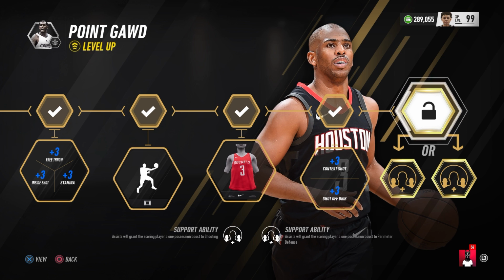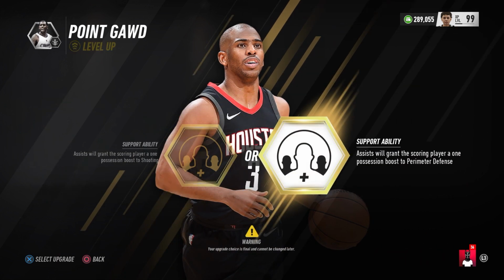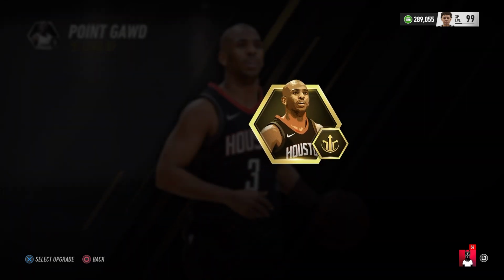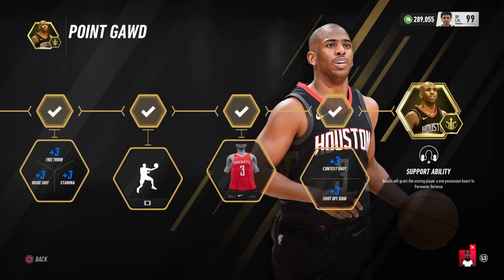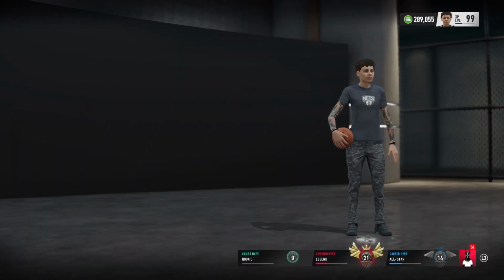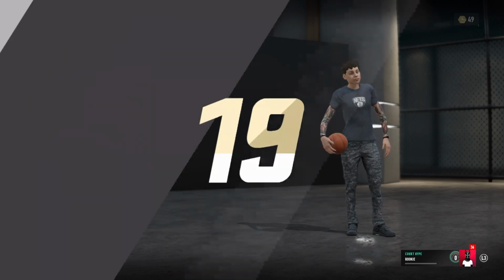Supportability. Alright. Assist will grant the scoring player a 1 possession boost to shooting. 1 possession, that's it. Assist will grant the scoring player a 1 possession boost to perimeter defense. I already shoot well, so I'm gonna just go defense. And we are all the way maxed out, man. We all the way maxed out. All right, let's get back into what we was talking about.